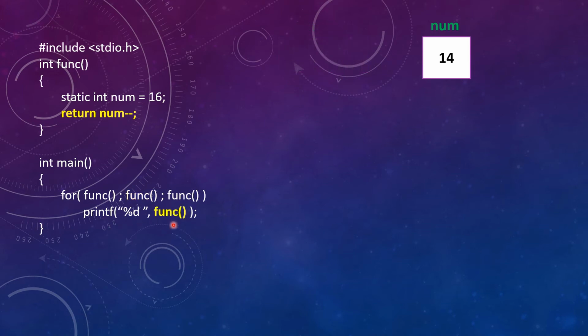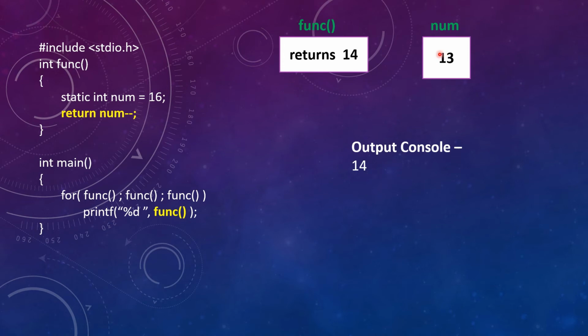So we have come inside the for loop and now we will again call this function. You see, the static variable is still present. Again a memory for this function will be allocated and again we will execute this last line: first we use the value and then we decrement it. So first we return 14 and as soon as we return 14, that will get printed on the output console. So the output console gets 14 and our number is decremented by 1. As you can see, it became 13 now. So our output console has 14 as of now.